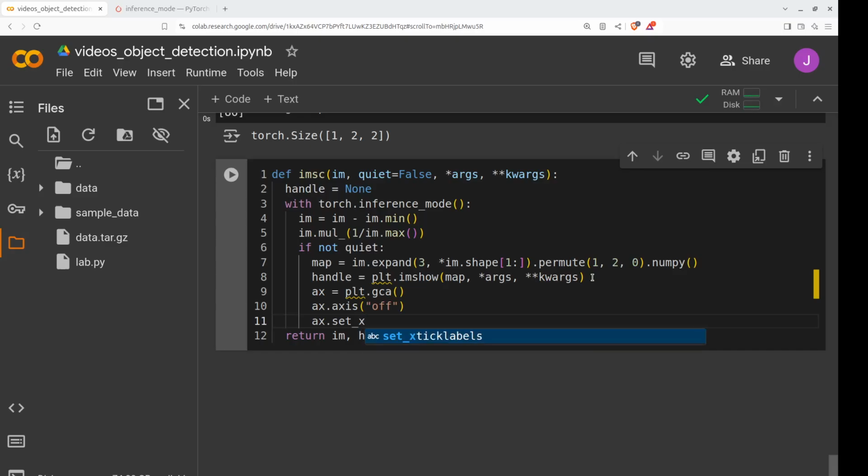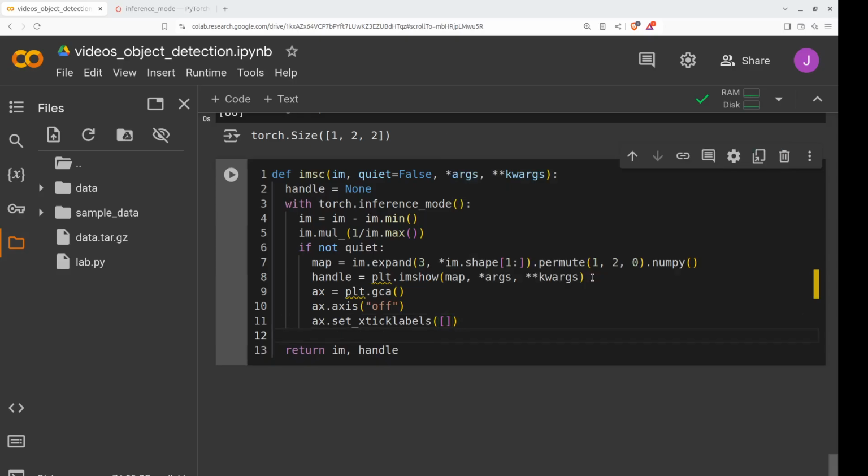This method is going to get rid of the label in the x-axis, and the same is going to be done for the y-axis. Great. So that's it. That is our function.